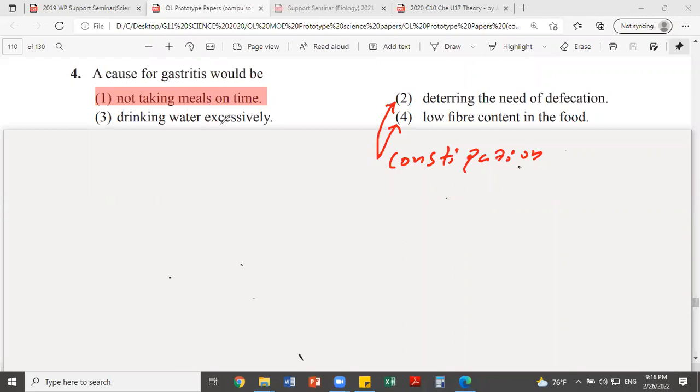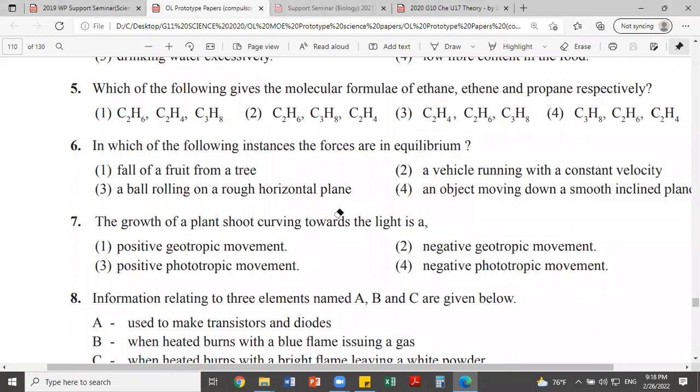If you drink too much water, it is also not good, but these days you have to drink 3 to 4 liters of water because of the hot climate. And if you are physically active, with a lot of sweating, then you have to increase the volume of intake. But if you are not drinking enough water, then you can get kidney problems, right? Renal, yeah. Then number 5, any volunteers?